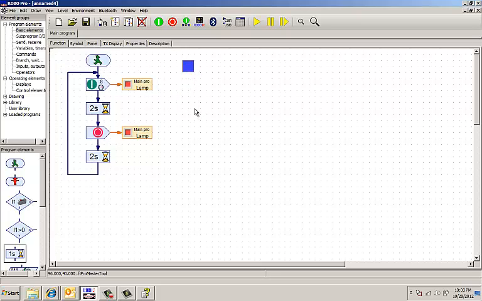Okay, if I've done what I think I've done using the help menu, now what should happen is this program should start. I think I'll turn that lamp on, 2 seconds, turn it off, 2 seconds, turn it back on. So let's see what happens. Okay, it's blue. Oh, it went black. That's off. Blue, black. So you see it is in fact cycling. So I'm going to hit stop.